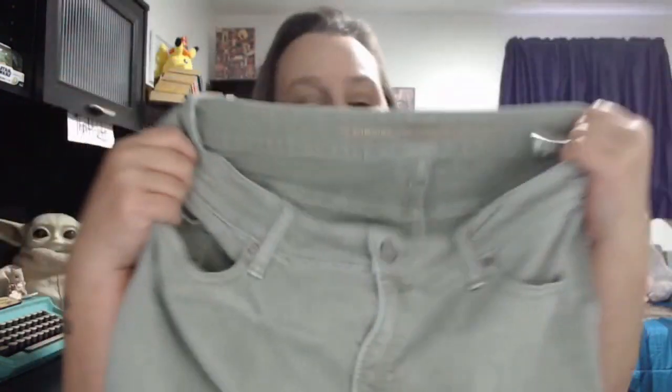More American Eagles. These are Chico's So Slimming. So the rule about Chico's with me, they have to be the So Slimming or the So Lifting, or I leave them behind. I don't do well with Chico's unless they're those two things. These are also like a nice light olive green color. They'll start at $25. These are J-Lo pull-on, like an elastic waist pull-on jegging jeans. So these are cute. I'll start those at $20.